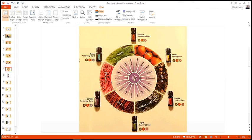Okay, so you've got all the blends with a really easy guide to show how to use them, which ones are a little more sensitive because obviously they've got the spices or some herbs in there that are a little bit stronger. And then the ones that you can use neat. None of these are to be used internally. Part of that is because they've got some of the vanilla absolute or some other things that you just wouldn't use internally, like the tree oils.